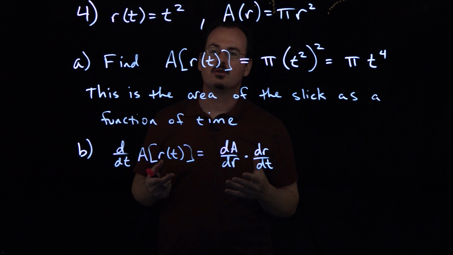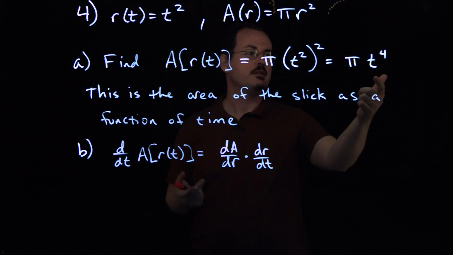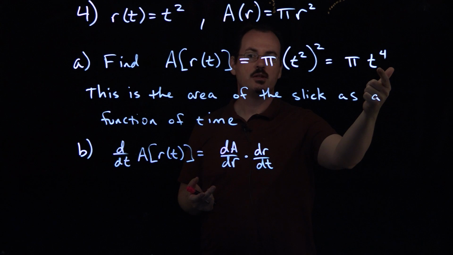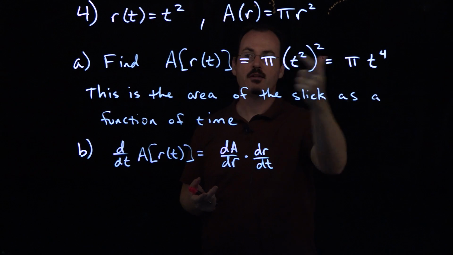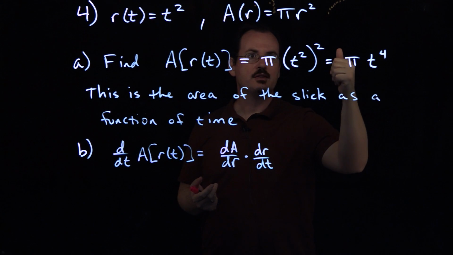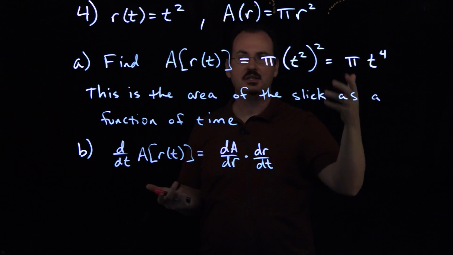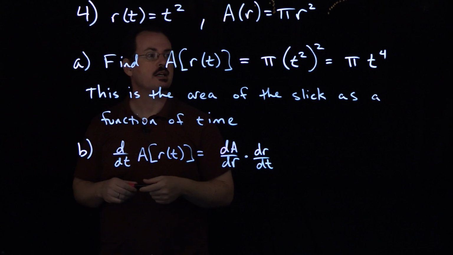So what is this function going to be telling us? What is this composition going to tell us? It's going to tell us that at any given time, if we plug that t in, again in minutes, that will tell us the area of this oil slick. So for example, if t is 1, we get pi times 1 to the fourth. That's just pi. If it's 2, then we get pi times 2 to the fourth power, so that'd be 16 pi. So it's just telling us the area at any given time.